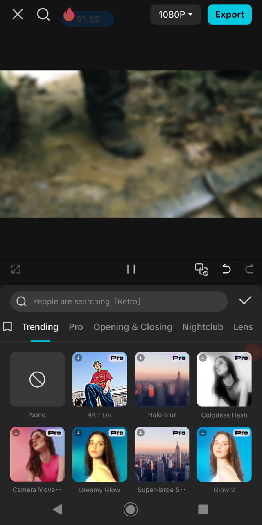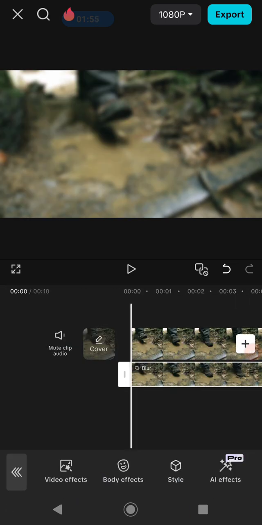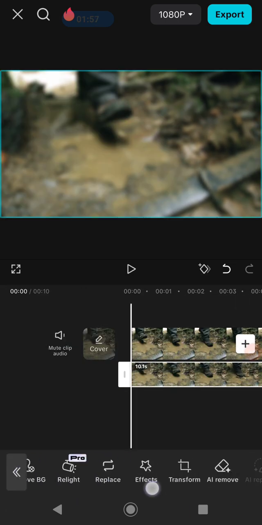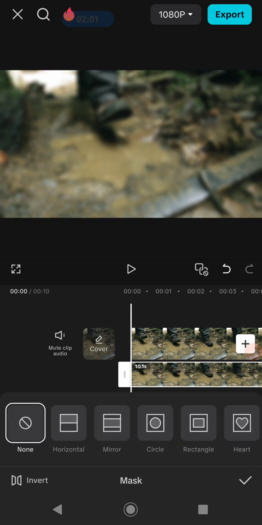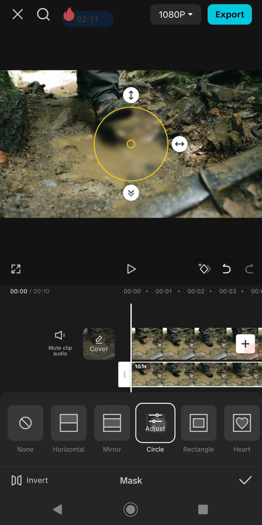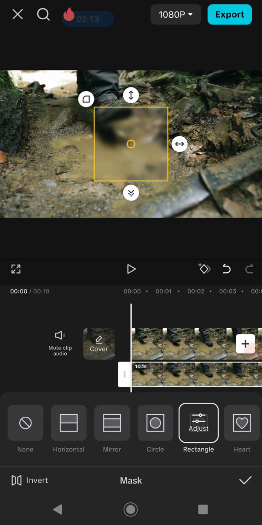Okay, go back to the clip like this, and now the next step, you need to add a mask. Click mask, make sure that you click the second clip, the overlay clip, and then click the mask, add a circle mask or a rectangle.